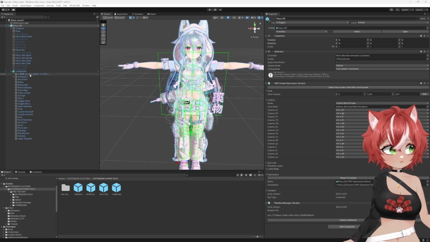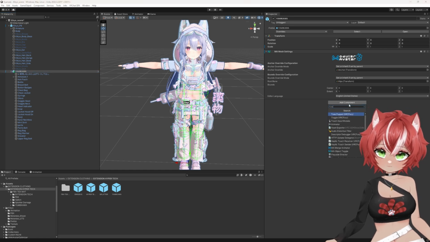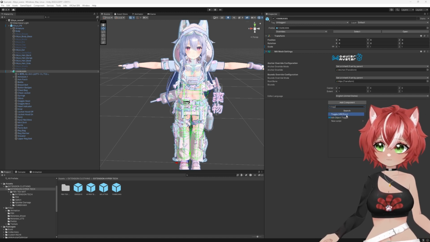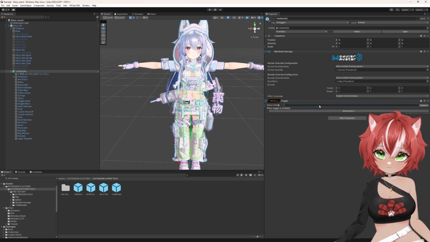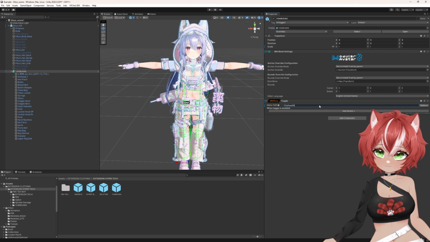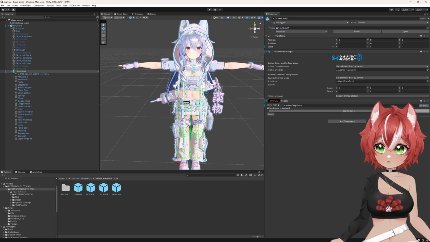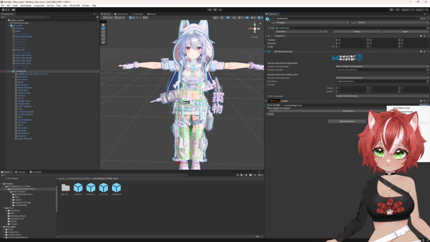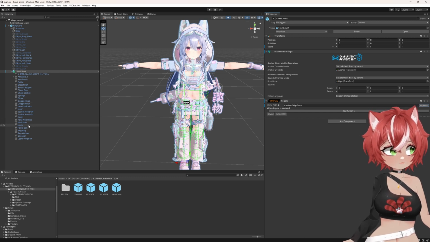What I would recommend is going into your clothing and adding a component. And you can do one of two things. You can do MA object toggle. I personally prefer the VRCFury toggle because I find it easier. And this is just where you want to put it. So I'm going to put it in a clothes folder called Kikyo. Okay. And you do options and you want it saved between worlds. Otherwise, you will be naked going into another world because it automatically toggles off. We're going to default it to on.